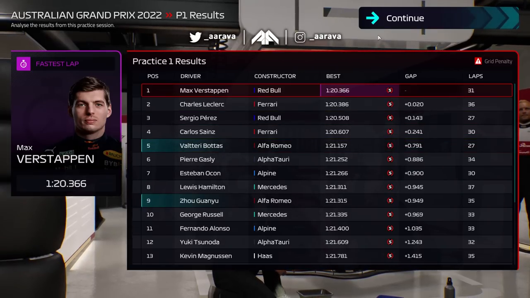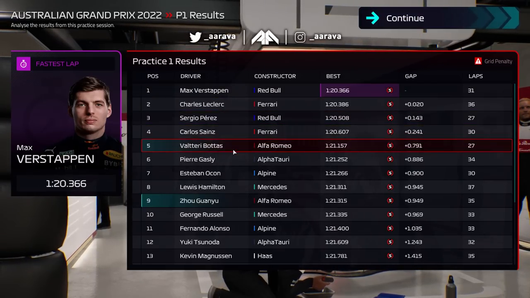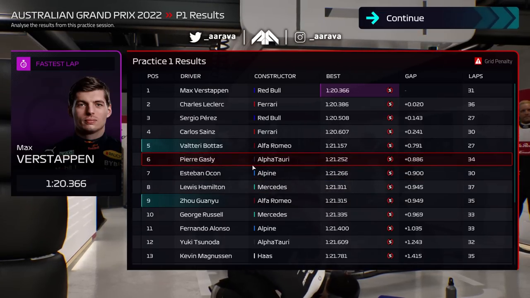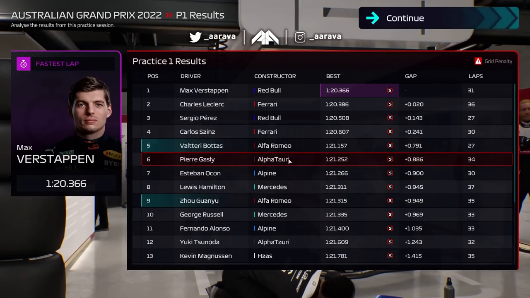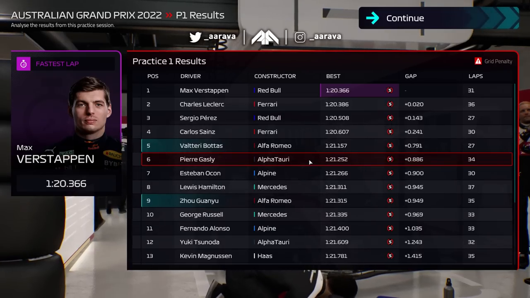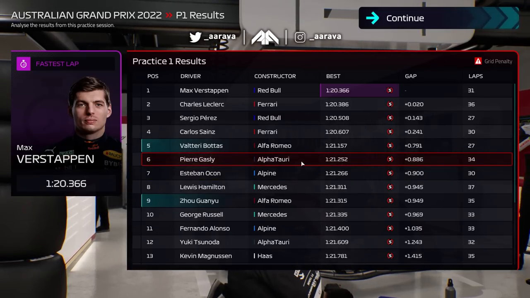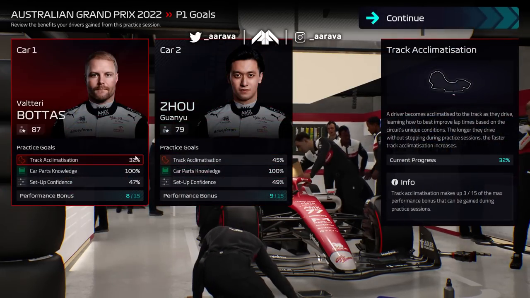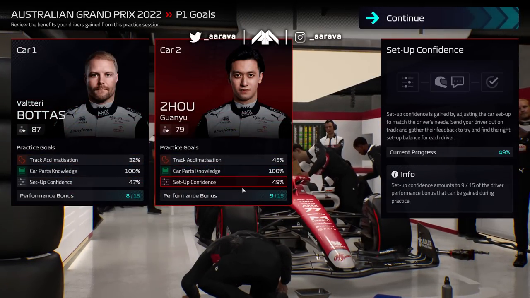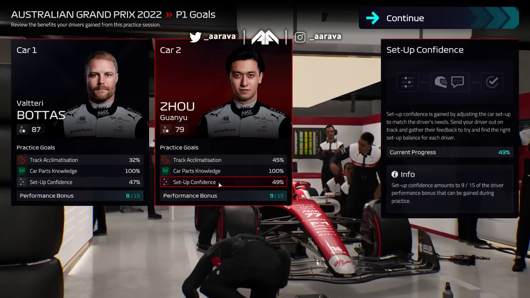I think it's great to sim it and then go from there. Bottas P5, Guanyu Zhou P9, again in similar kinds of positions, but it looks like AlphaTauri have improved a bit with Gasly up there. We didn't see Gasly or either of the AlphaTauris featuring too highly at Jeddah, at least in the qualifying and practice sessions, so that's maybe one to look at. But right now, setup confidence is 47 and 49 only for Valtteri and Guanyu Zhou.